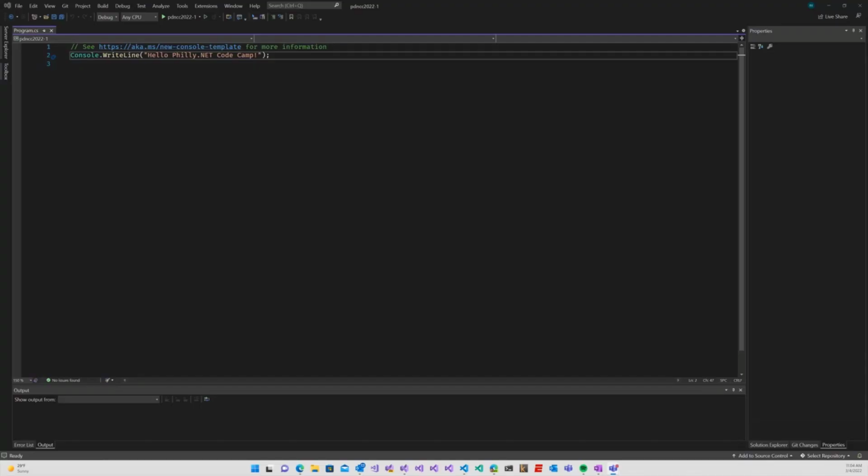So Flurl, which is short for Fluent URL. The idea is we do a lot with microservices and things like that. You make a lot of calls out to services from your code, and the HTTP client that comes with .NET could be better.